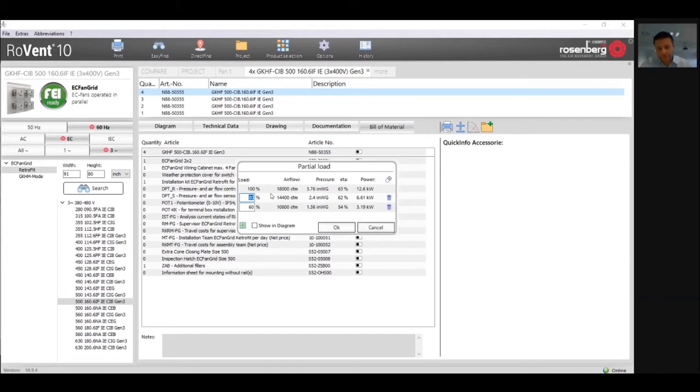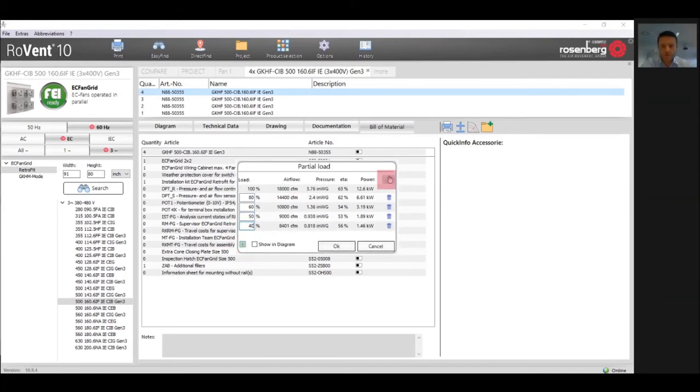You can also delete the existing lines by clicking on the trash can icon on the right. Or you can add new ones with your preferred numbers by clicking the green plus sign on the bottom. Also, you can reset all data by clicking on the eraser icon located here in the top right corner of the window.